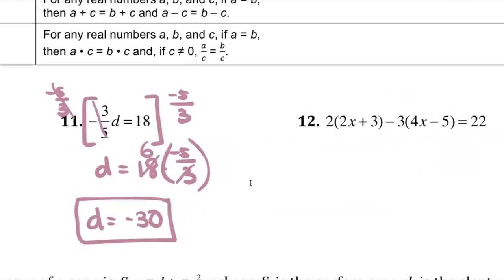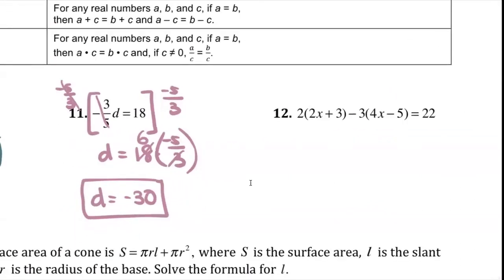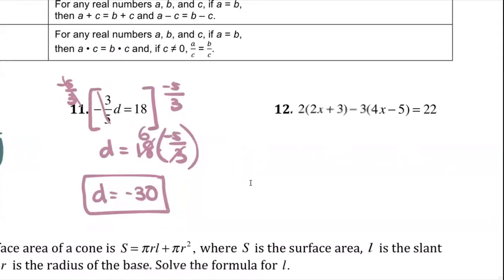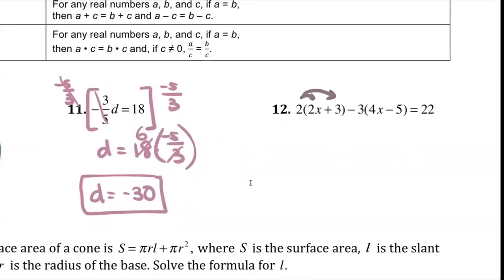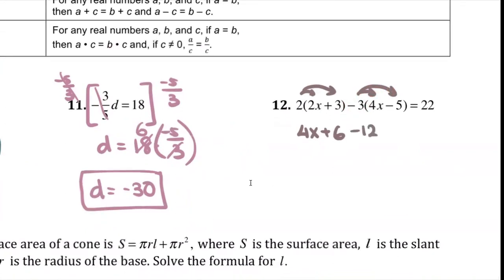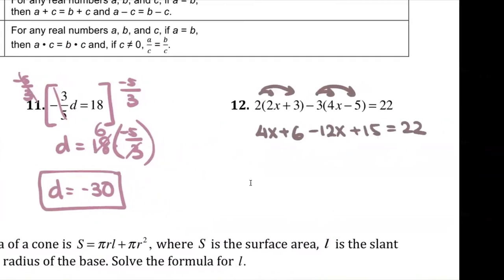All right, and number 12, we got a little distributive property happening here. Let's go ahead and simplify. Distribute. I get 4x plus 6. Distribute. Ooh, word of caution here, guys. This is the careless mistake I see a lot, so let me bring it up now. Whenever you're distributing that minus, make sure you distribute that negative to all the terms. I see that careless mistake happen so much. I wanted to bring it up to make sure you guys don't make it.